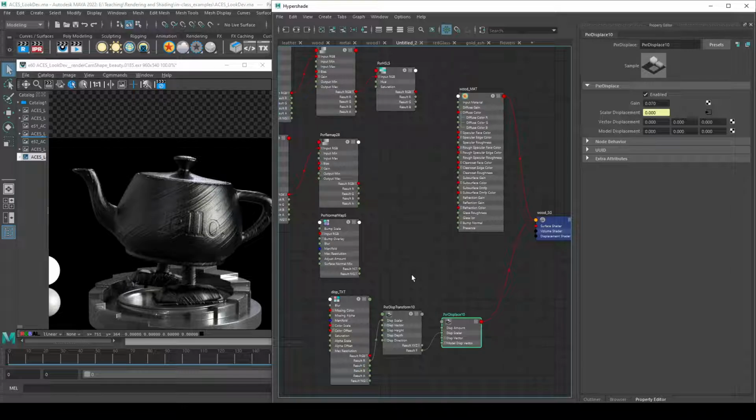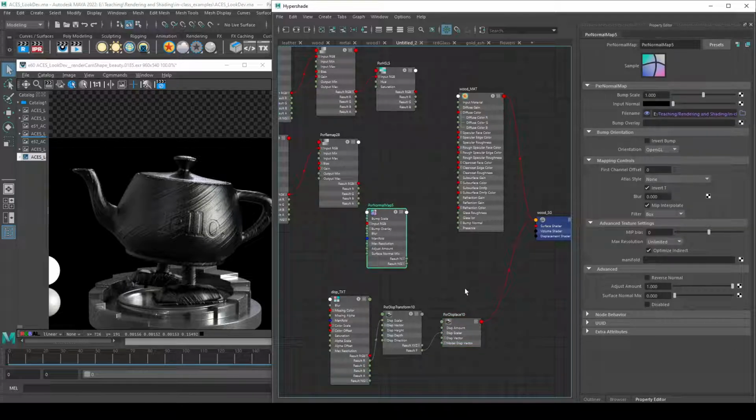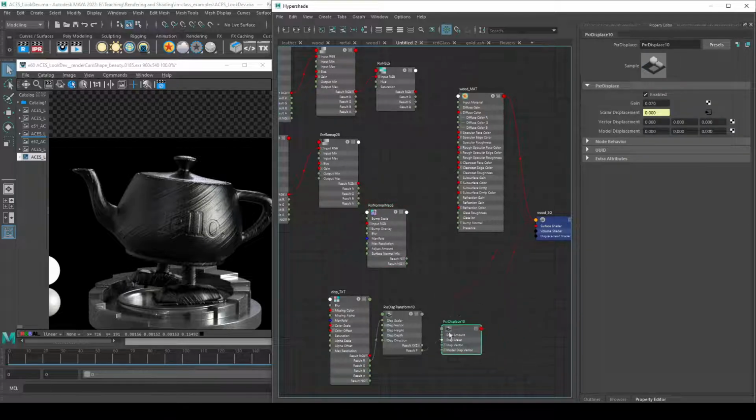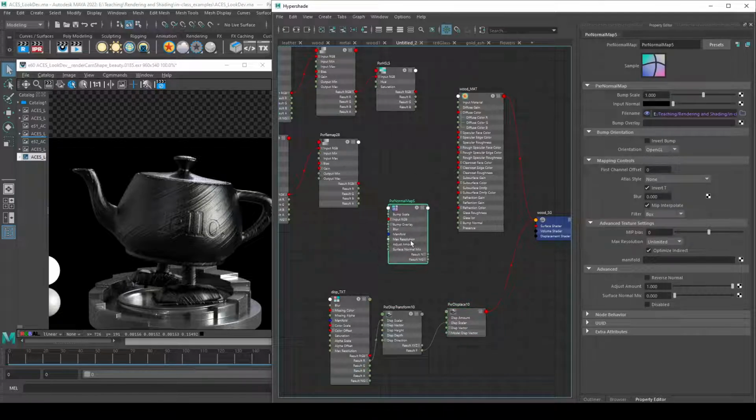That's if you export out of like Substance Painter and you're not controlling what's going into a normal map and what's going into a displacement map, it's generally going to put both the information of the big surface details and the small surface details in both of those maps at the same time. So just keep that in mind. But in this workflow, what I like to do is use displacement and then use my normal map to just accentuate the edges and the details.